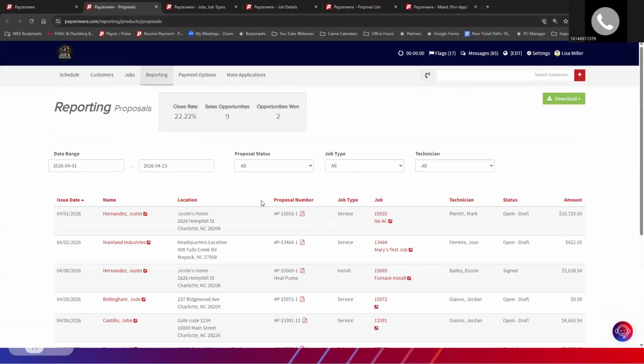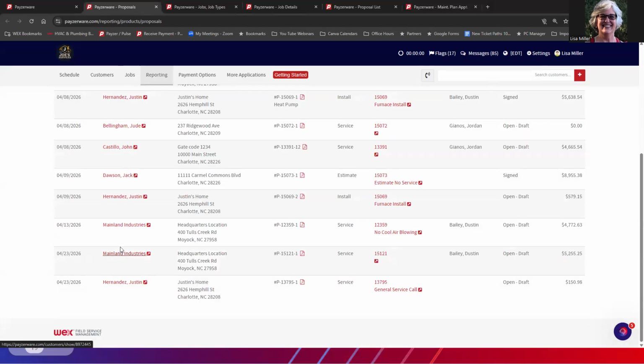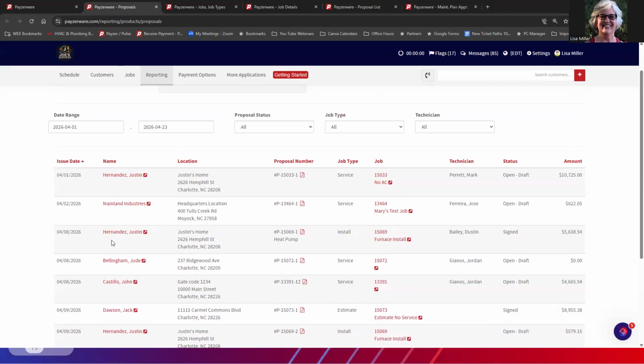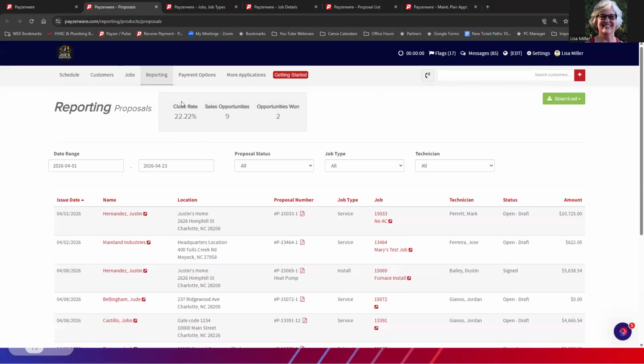Let me pull that up here, because the proposal report will say there's 9 opportunities, right? And through this date range, you look down and you go 1, 2, 3, 4, 5, 6, 7, 8, 9, 10, 11, 12. There are 12 proposals on here, but there's only 9 opportunities because some of them are on the same job. That's why it'll look off and you're going, wait a minute. And then you take off your shoes and your socks and you start counting with your fingers to see how many are on here. And you go, it doesn't match. And you're right, it doesn't match. It's because of the number of jobs.